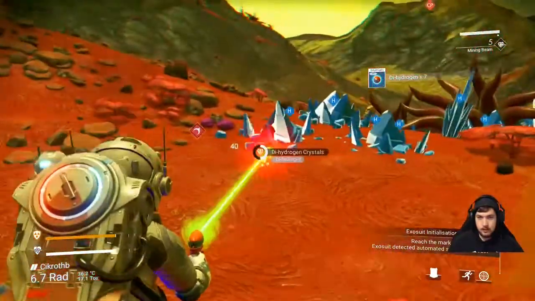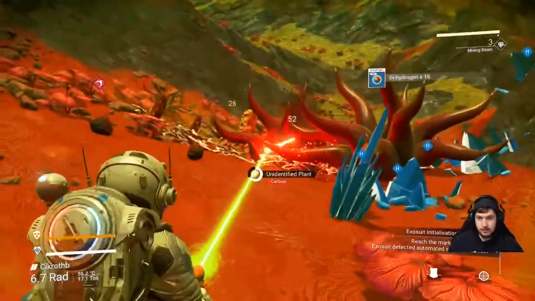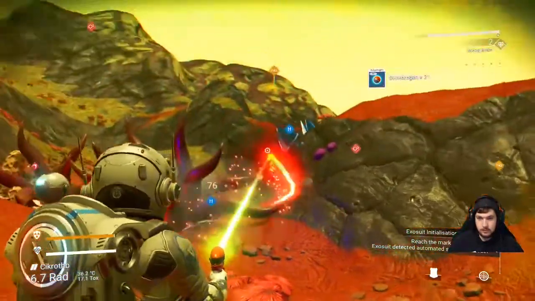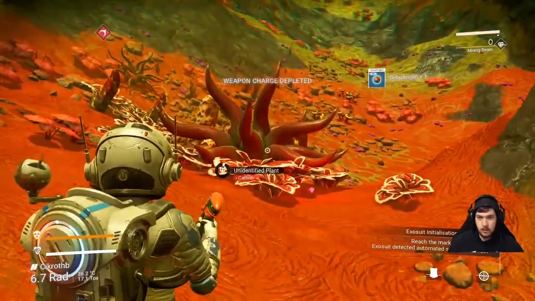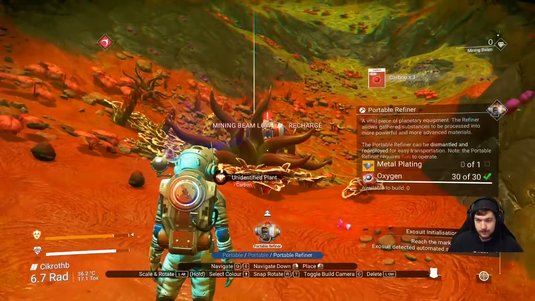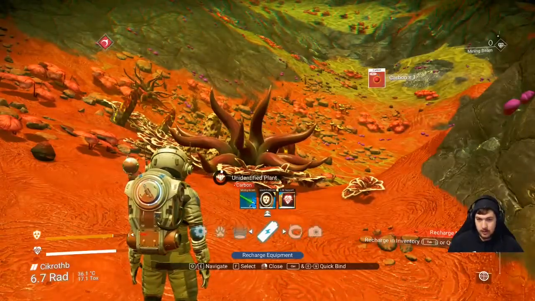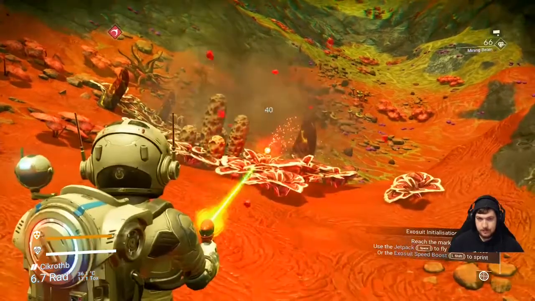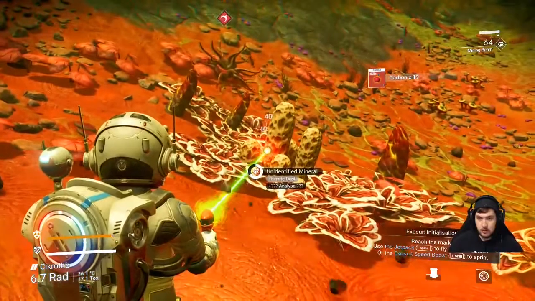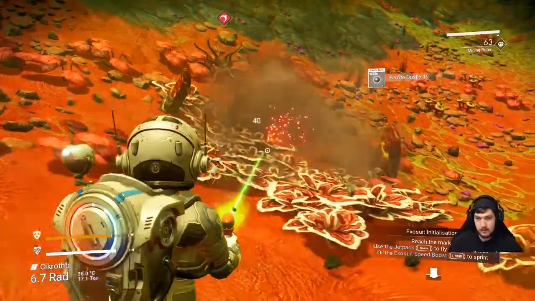Take. Mining laser's about done. Ah. Okay. That's the wrong button. That's definitely the wrong button. Recharge. Mining beam with carbon. Couldn't quite get it to 100. We'll get there.